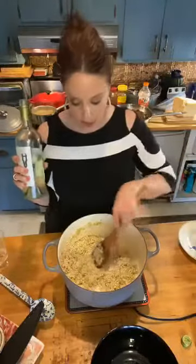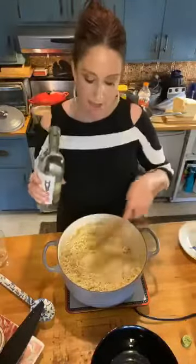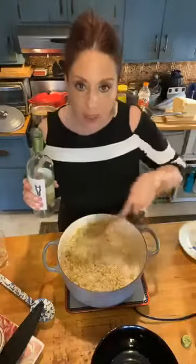The risotto has toasted, couple of minutes. And now we're going to just deglaze it with a half a cup of white wine.